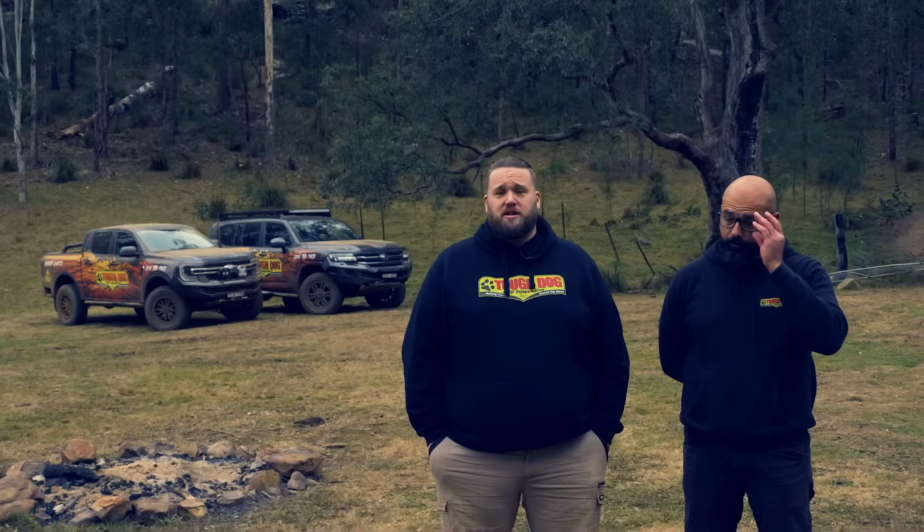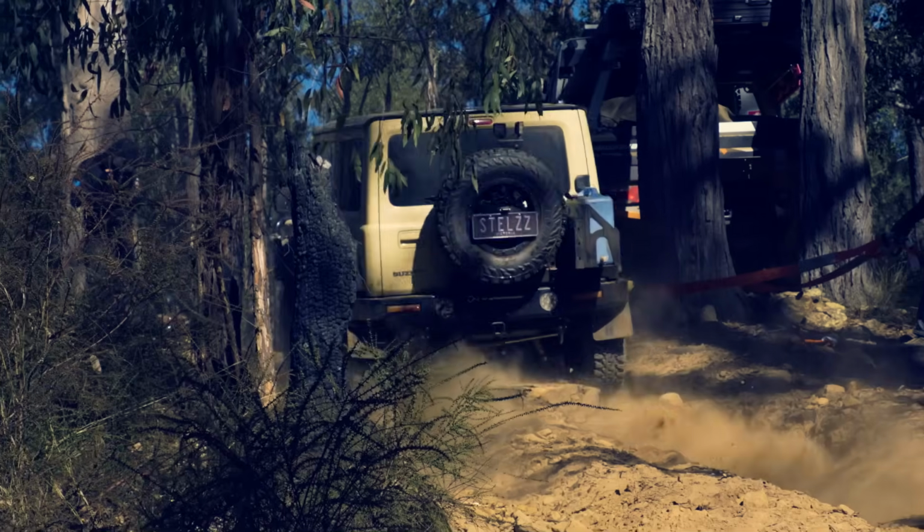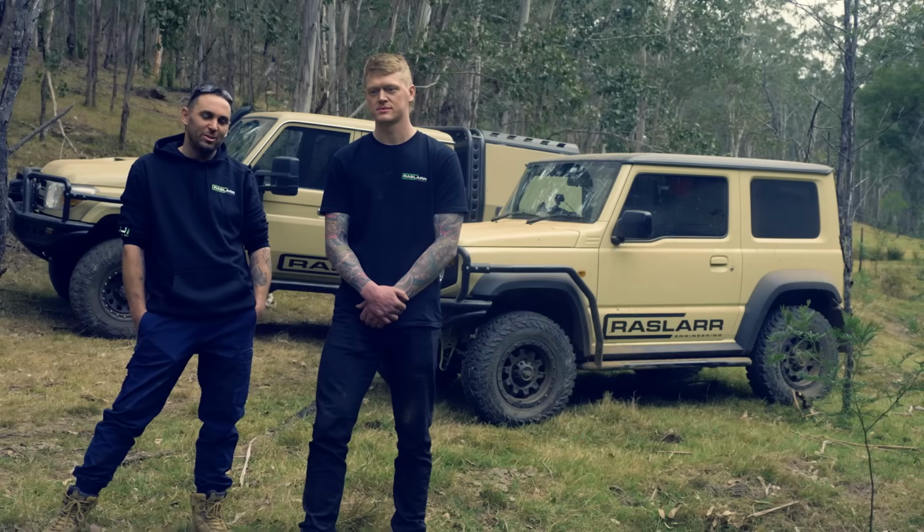He did get about 70% of the way, a similar spot to where the 300 Series roughly got. Again, the best course of action to prevent any real sort of serious damage was to winch it. Winched her up, got it done, and then it was Aaron's turn to have a go in the 79.